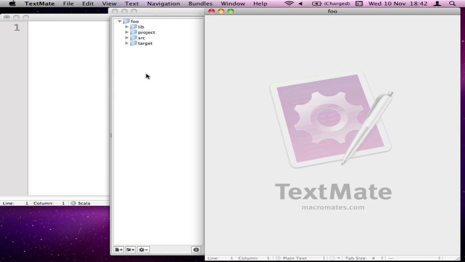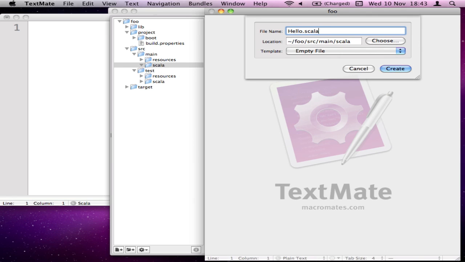So what SBT's done is created us a directory structure. There's a folder for any libraries you have lying around you just want to drop in. It has a whole project directory which is full of SBT specific things pretty much. Source directory, it's created a Maven-like structure, which some of you might be familiar with, and there's a target directory as well. So, the hello world is just to go in and create a file.